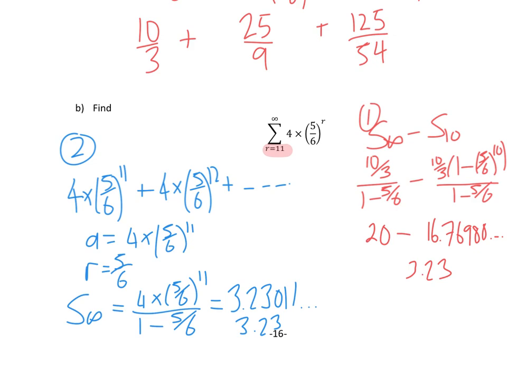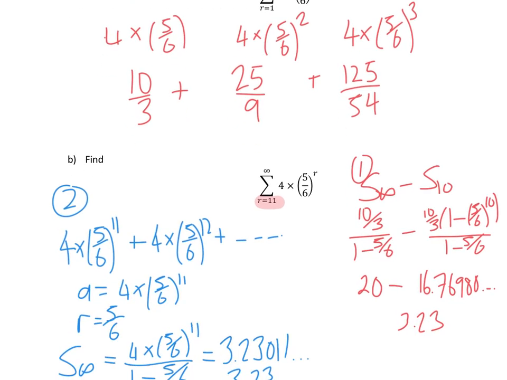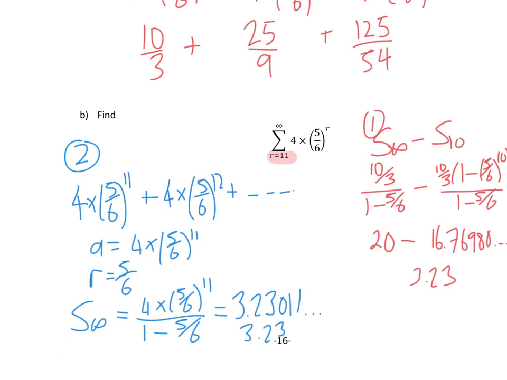Yeah, so whichever way makes more sense to you. So either keeping the same sequence done with 1, so using the S's, or making a new sequence, so therefore a changes this time. I'll ask you in class which way you prefer. So for the arithmetic one, I preferred doing the S method, so S whatever, take away S whatever. However, for the geometric one, I think it's a bit simpler just to make a new sequence.